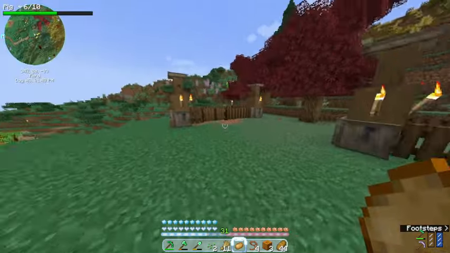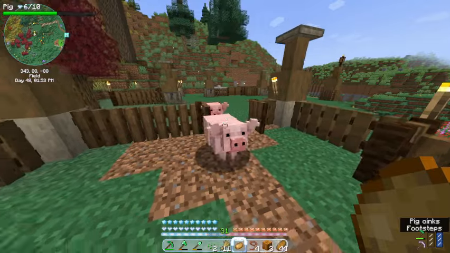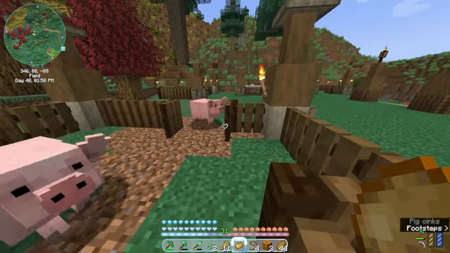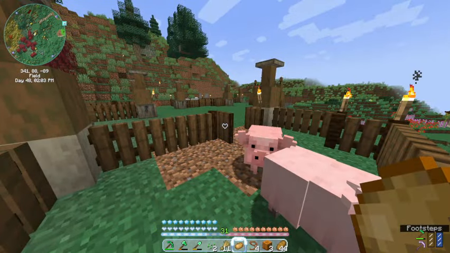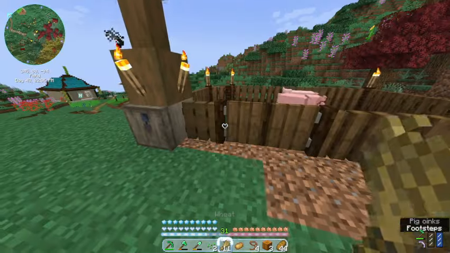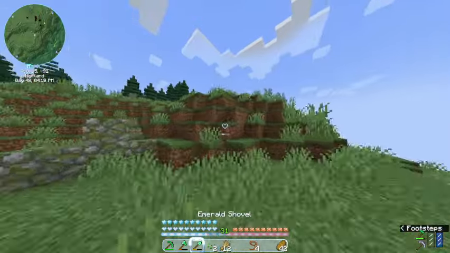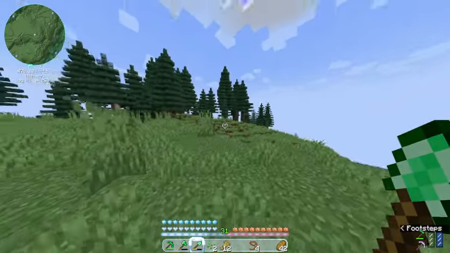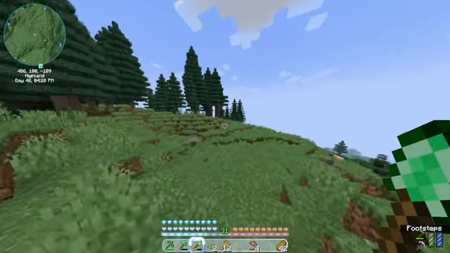Come on, piggies. Welcome to y'all's new home. Come on in here. Get in here. There you go. Good piggies. Okay, I got sheep and pigs. I need cows and chickens.